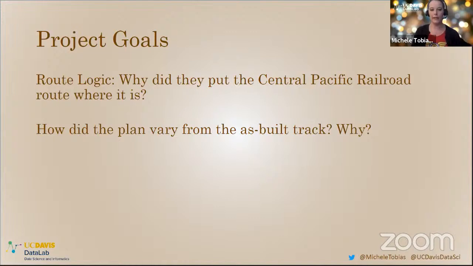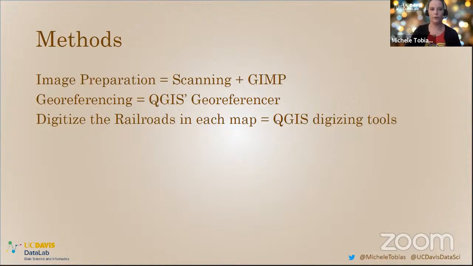We're going to be looking at 3 time points through various map collections to see how this has changed and try to interpret why it changed, like what was going on here. I think it's a pretty interesting project. Our methods, I'll get into some more detail, but just a quick overview: a lot of this is basically a standard georeferencing data creation type exercise.